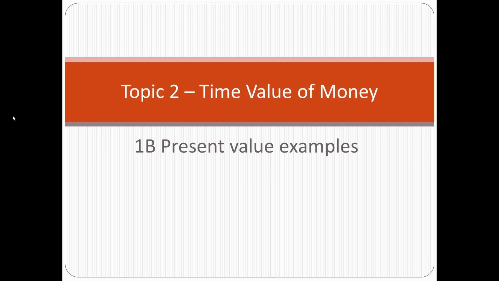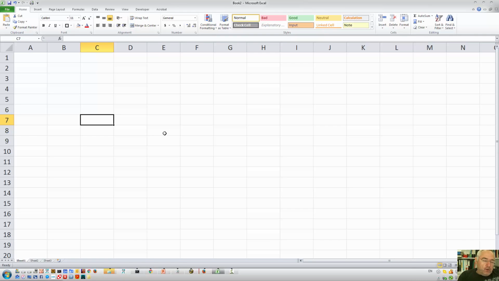Okay, so now we've got the basic concepts across. Let's just have a look at two applications of the time value of money. And for this, I'm going to use Excel again. I'm going to ask a very simple question, and I'm not going to go through mathematics here. I'm not going to use formulas. You can use those and have a look through the slides as to how they work. But if we use a tool like Excel, or you use your scientific calculator, these things have got the formulas built in. So it's actually pretty straightforward to work these things out.